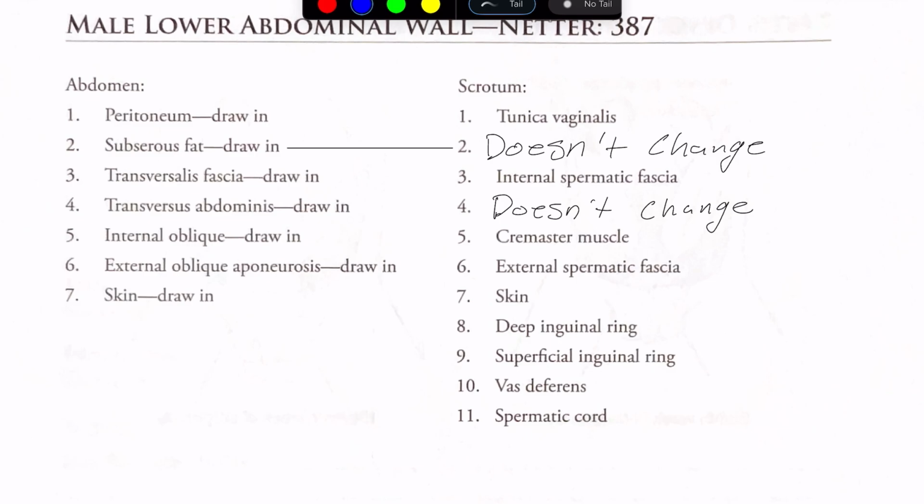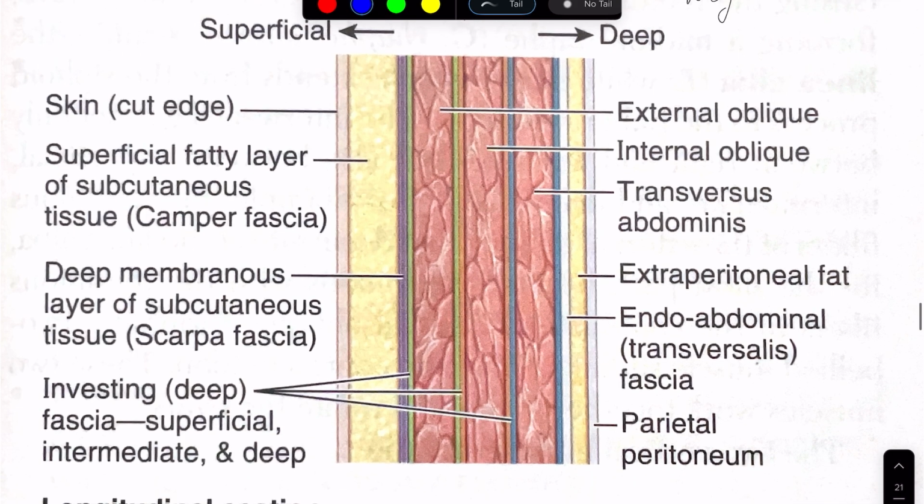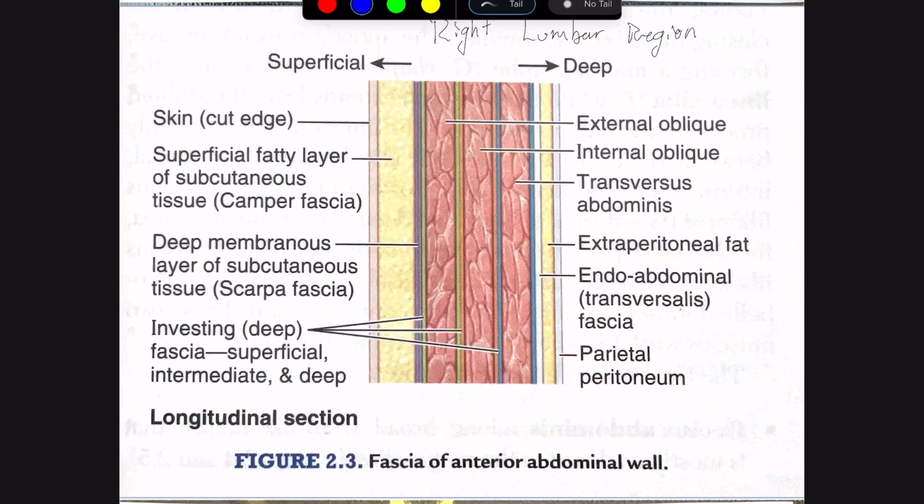You won't have to draw them in, but just a quick reminder, here's those layers again. I brought up in an earlier video the skin, the fat, this fascia that sits in between external oblique, and then here's that intermediate layer fascia, internal oblique, deep layer fascia, transverse abdominis, and then we have transversalis fascia, and then peritoneum, just so you can get that reminder.